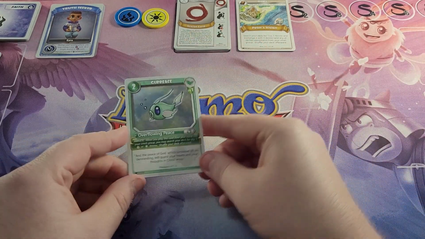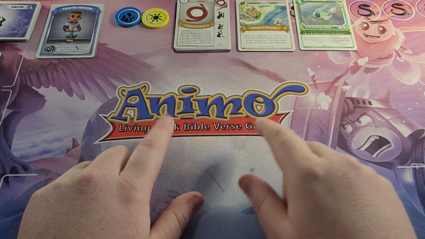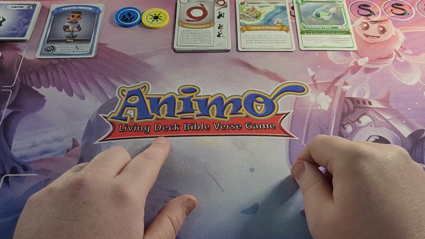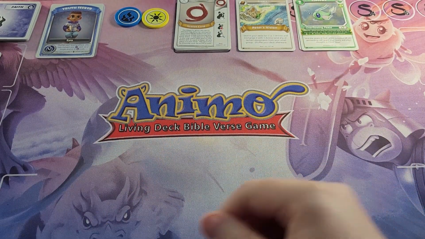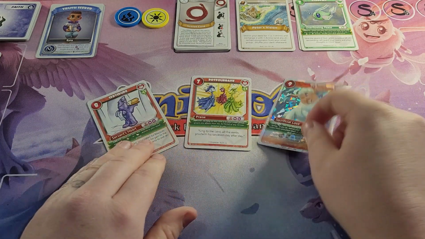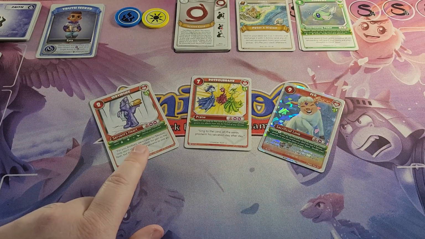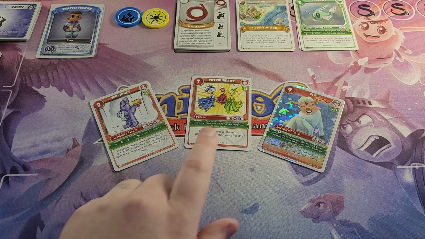This is my toolbox. I like to use it to search for my level 2 Animo or level 3s and then grow them when I exchange them for the level 1 that I need. We have a total of 3 Love Animo in the deck. And they are Servitude, who once per turn I may draw 1 card for each Faith, Hope, or Holy Spirit Animo in my small group.